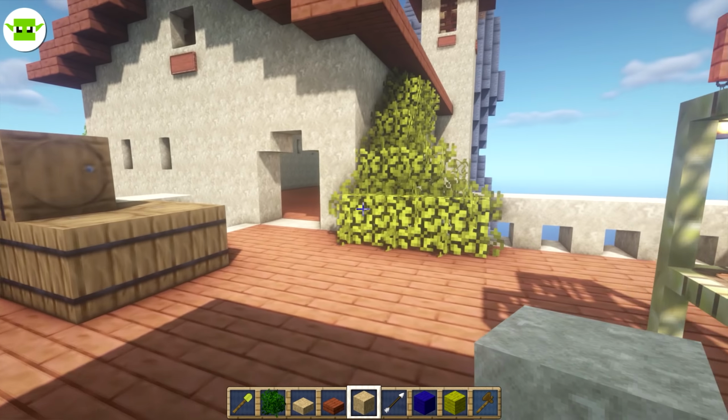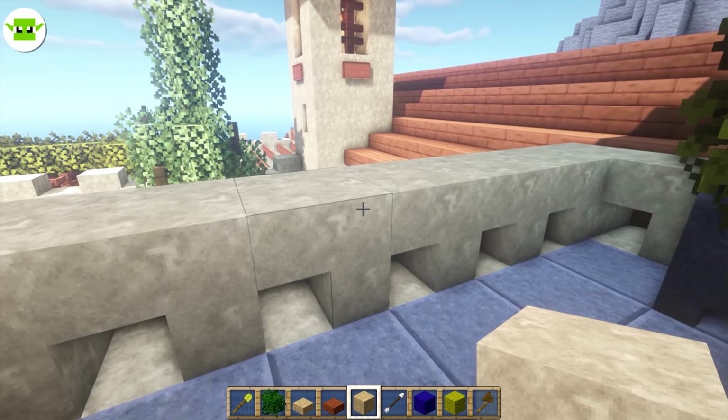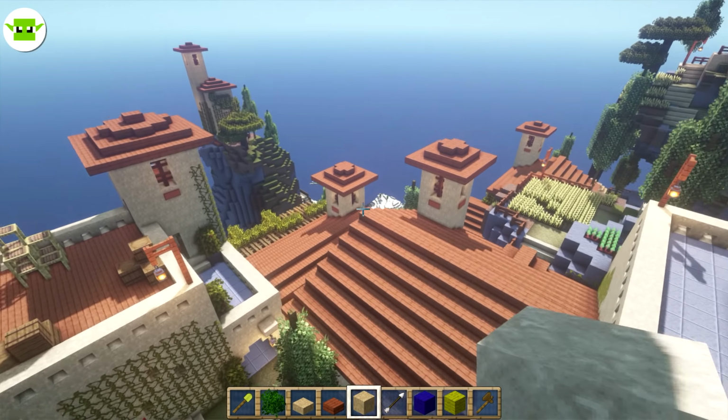There we go. We can go through here. We can emerge, and everything just kind of links up together. Little kind of a separate balcony there. But there we go. What do you think of the spawn?